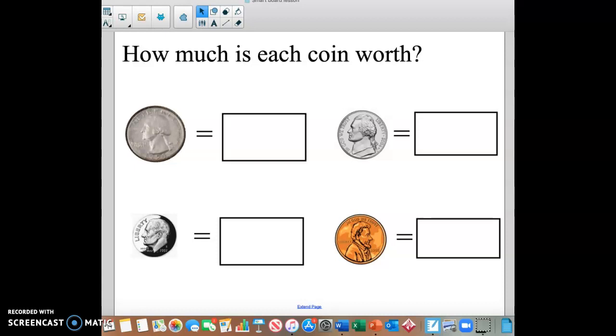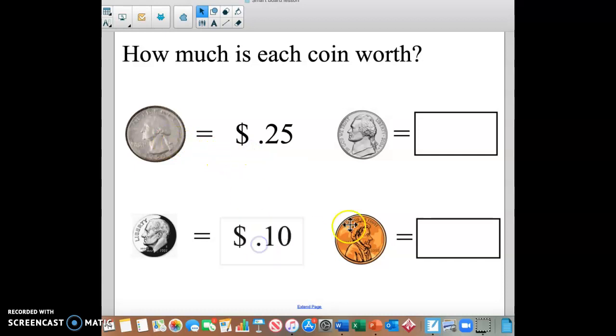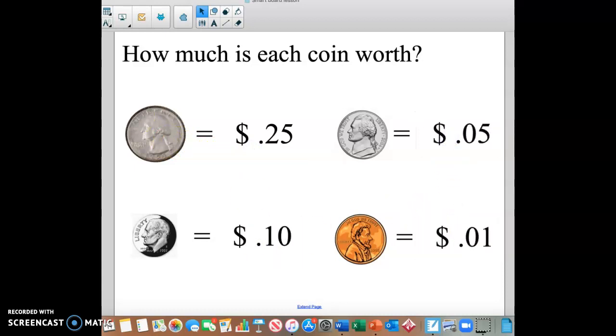So I'll draw a stick, or even the show of hands. They'll come up and they'll say I want to do this one. I'll say, okay, what's it called and how much is it worth? They'll say it, and I'll say you can check your answer, and they just click it with their finger, and it shows how much these are all worth. So it's really good and interactive for the students.